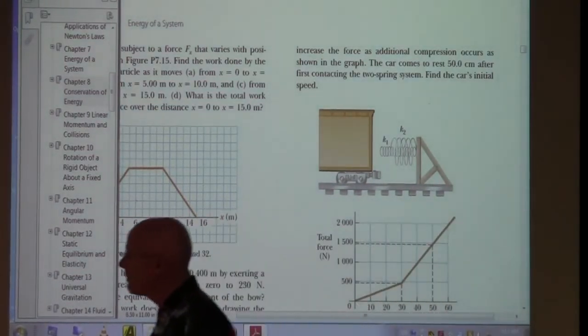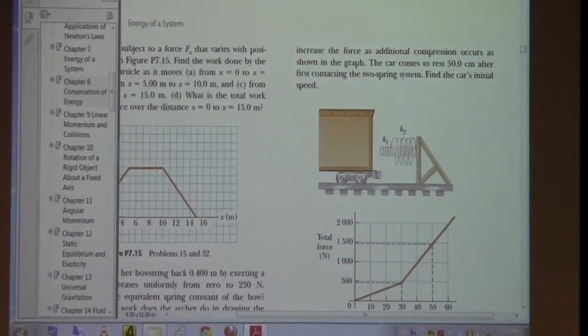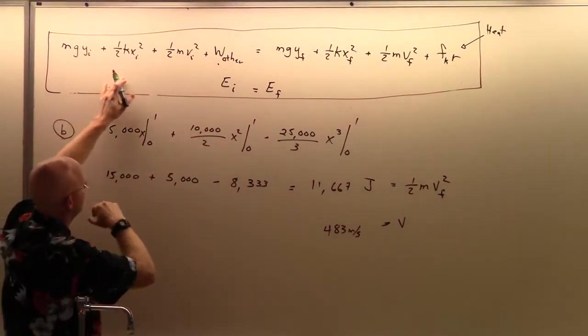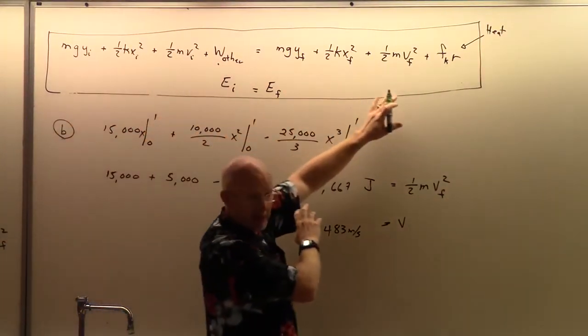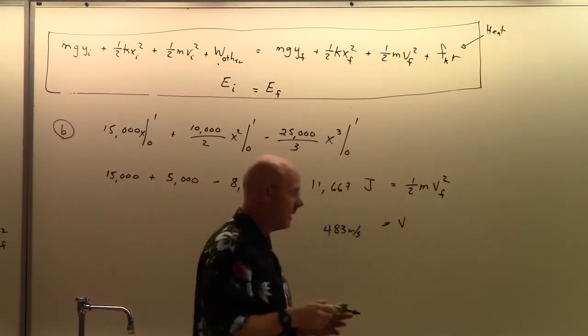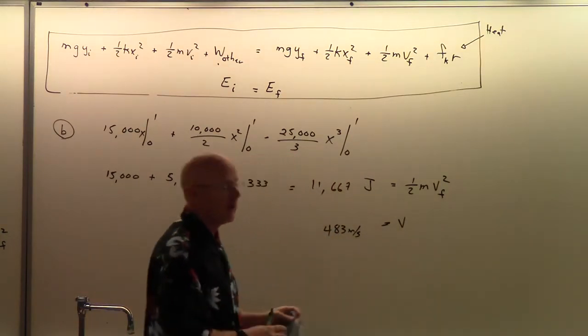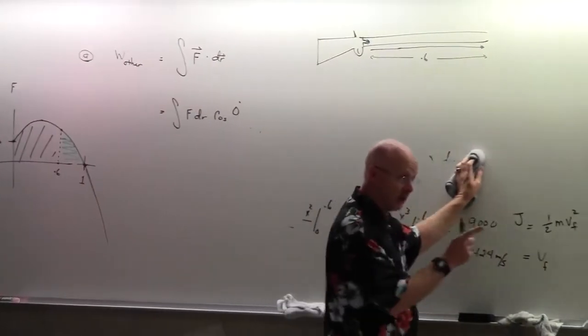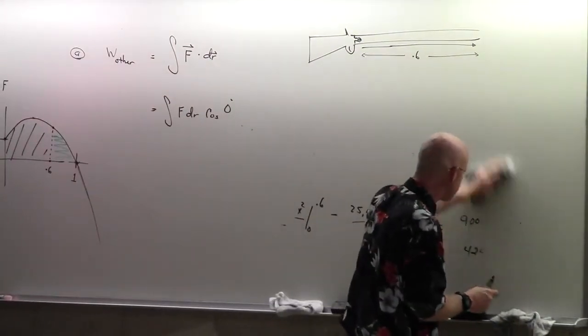All right. So let's talk about this one here. I'm going to use this one in its grand finale form here. Although, again, this is a simpler problem. It doesn't have all of them. But I would say that what's not well illustrated here is that I would have two springs. That was your question, right?